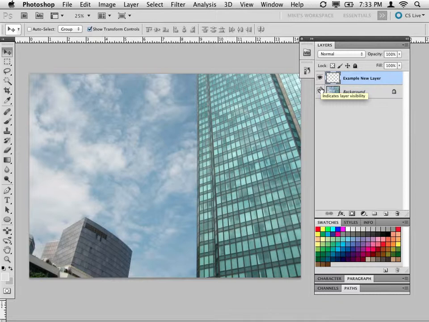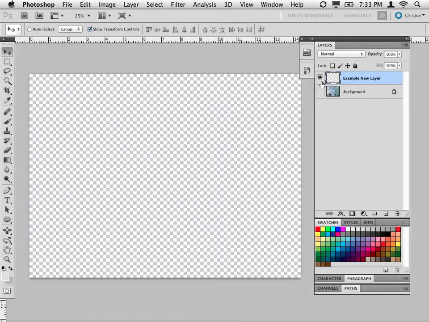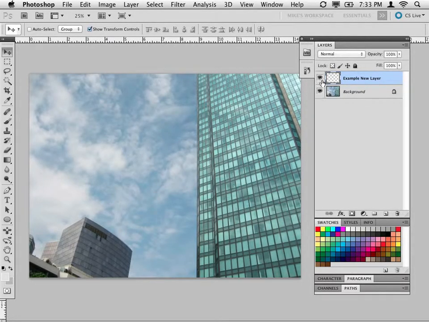So the great thing about Photoshop is that you can have layers, work on them, do different effects on them, and if you don't want them in your composition, you don't have to delete them, you just turn them on and off. So that's just changing the visibility of it. Let's continue our little tour of the layers panel.